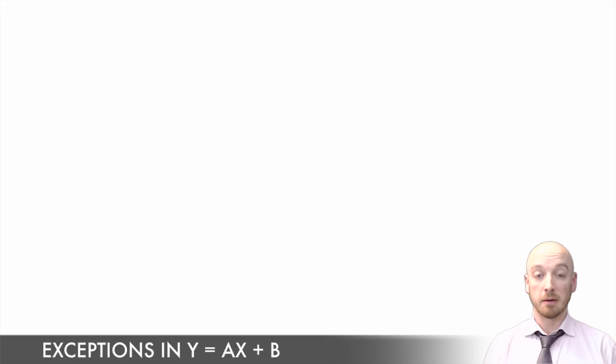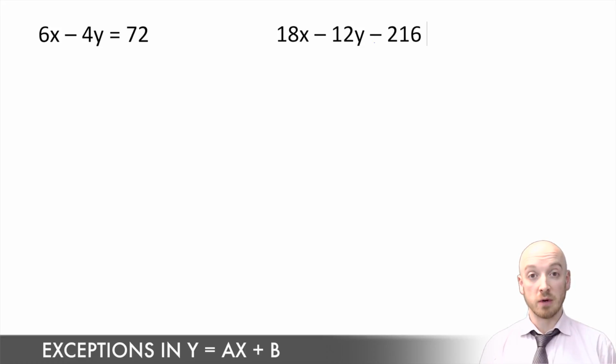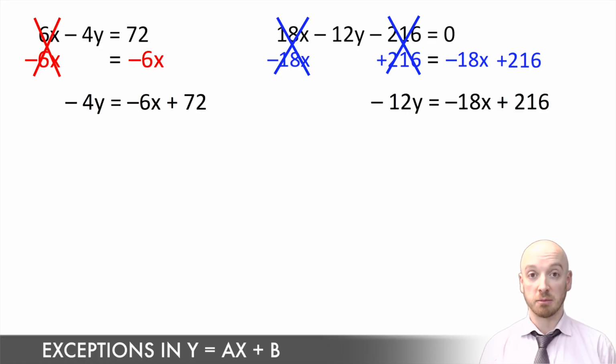Now, one last thing I need to mention here is that sometimes you might get an equation that doesn't quite look like y equals ax plus b. It's a complete equation, but the numbers don't seem to be in the right place. So it might look like this or this. And anytime we see either of these equations or anything that looks like them come up in this course, we're going to stop right there in whatever question we're working on and isolate the y variable. Because when we isolate y, the equation is going to look like y equals ax plus b.